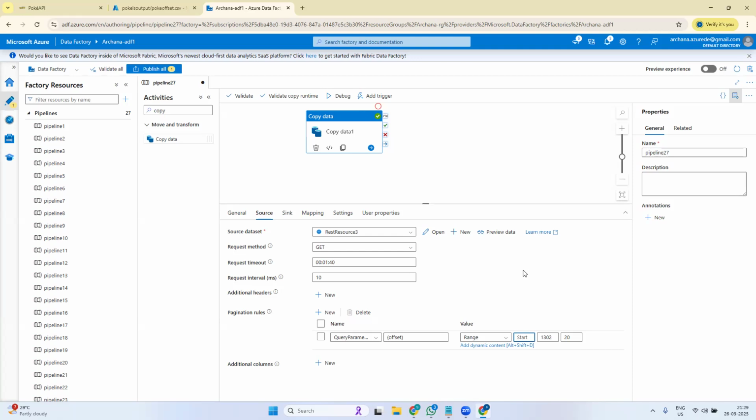If it is failing, then it will come out. Something like an until activity. We use an until activity, and you use the web activity or a copy data activity inside it. Whenever it fails, it will come out of it. We'll discuss in the next class. There are two other paginations also, both of which work on a loop. So we'll discuss that also.